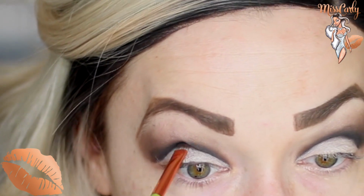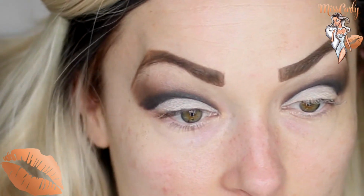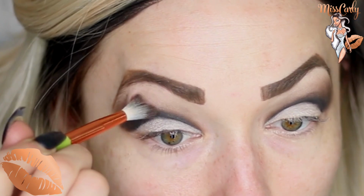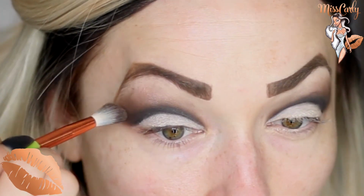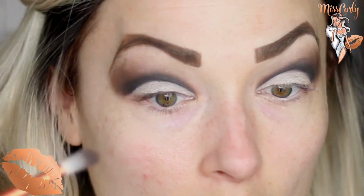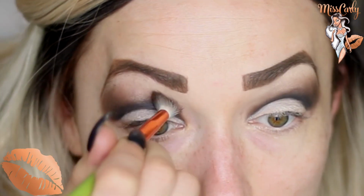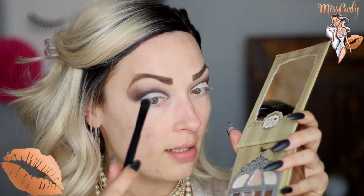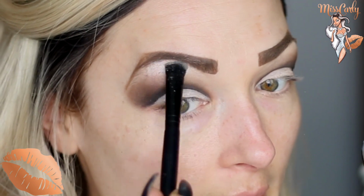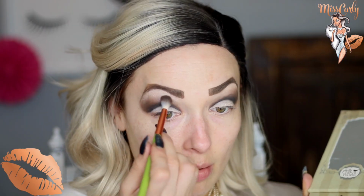Okay. I'm actually really excited to see what we're going to do on the bottom. I definitely want to do it real smoky for this autumn, winter, fall look. You know, these colors are very dusty and very muted, so I feel like you really can't go too wrong with them. And then I'm going to, of course, top the part with more of this light. Give a little bit of that brow bone flare. Perfect.